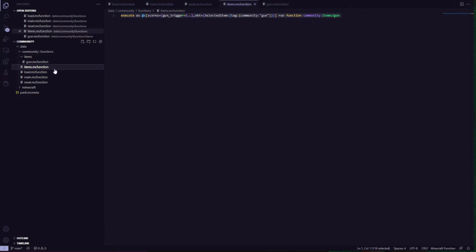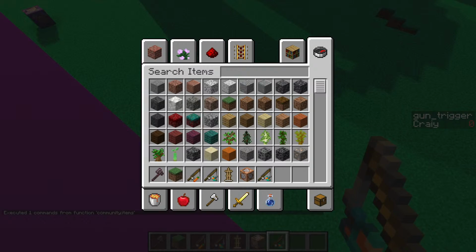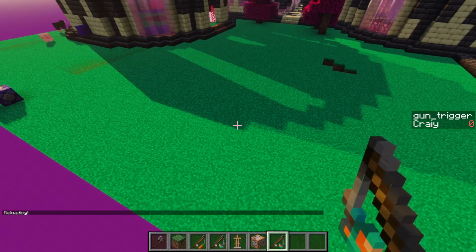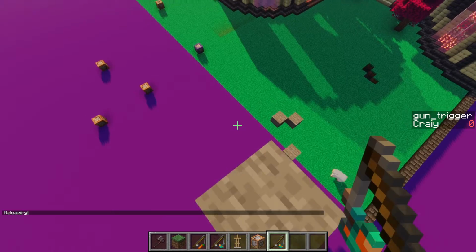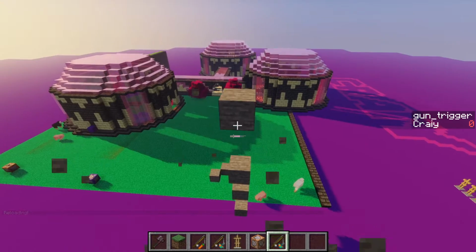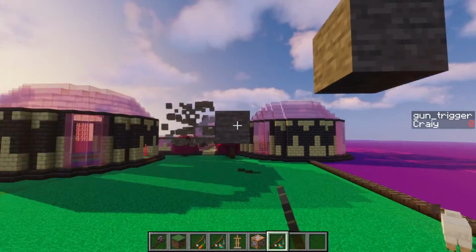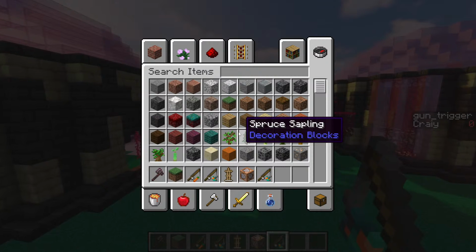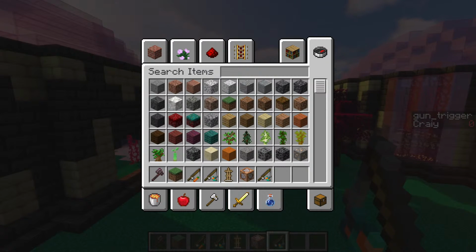Thing is, we executed as the player, but not at its position, which is really important. If you forget that, it places the stone block. It probably did execute the function the entire time, but not at our positions, so we couldn't really see it. So, it places stone blocks now. Yeah, classic error, definitely.